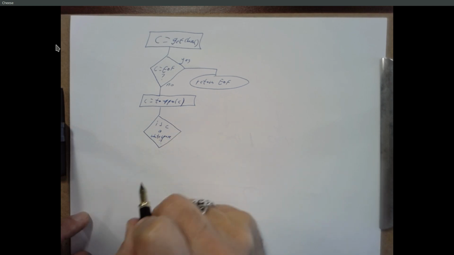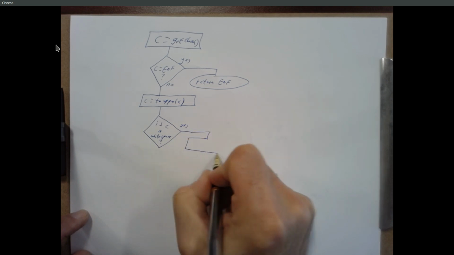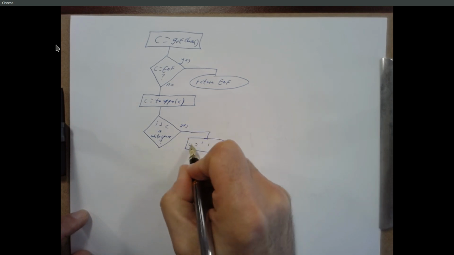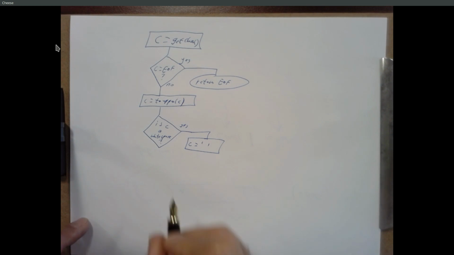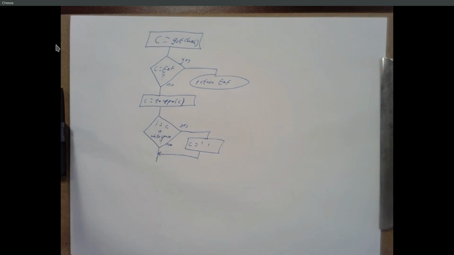All right, is C a white space of some kind? New line, form feed, vertical tab, and so on. If yes, change it to a plain old space. If not, don't do anything special. And at this point, we're just returning C. That's the final value from our function. The last thing we want to do is we want to remove these special characters.